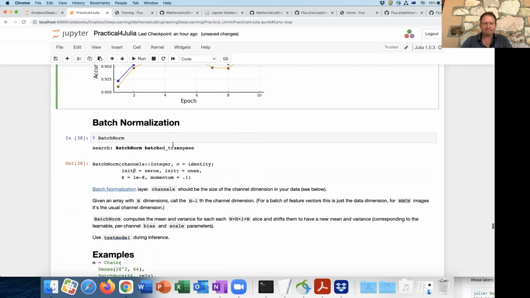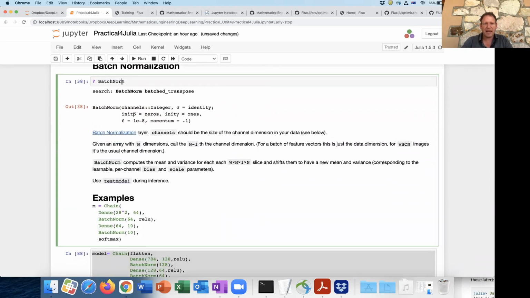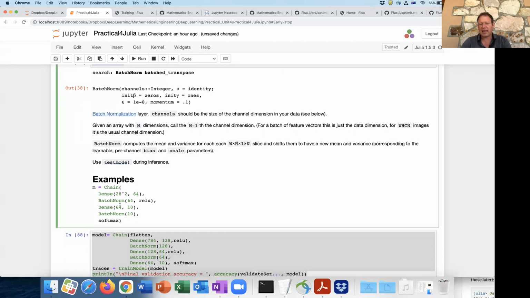Okay. So a batch norm, so here's question mark batch norm from Flux. It's actually, let's call it again a software layer. It's not a layer in the neural network sense, but in this case, it actually has parameters, right? Batch normalization, if you've read already about it, you actually train how to standardize the data, okay? So that's kind of a learned thing.